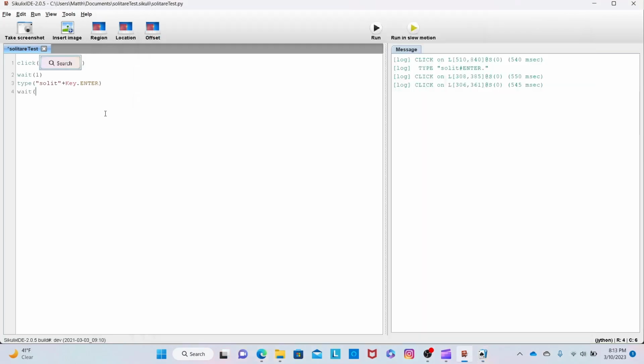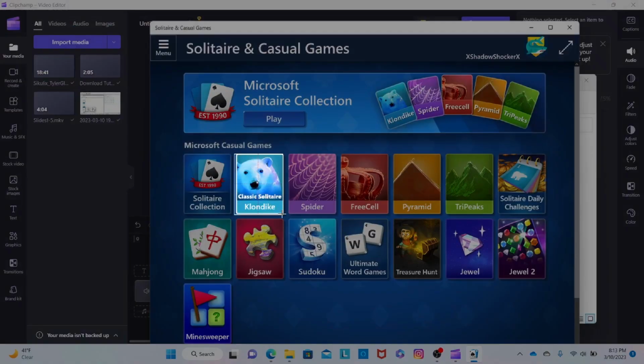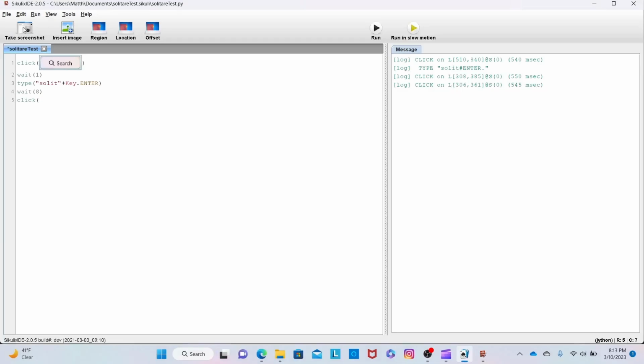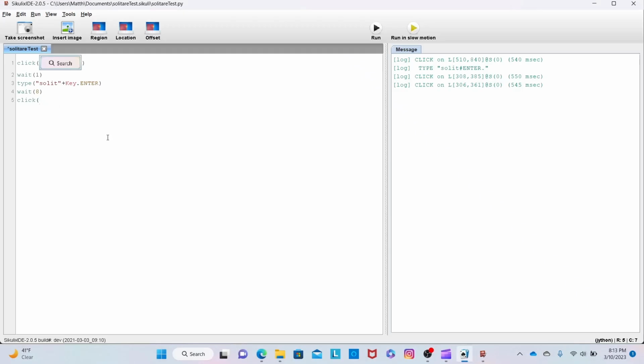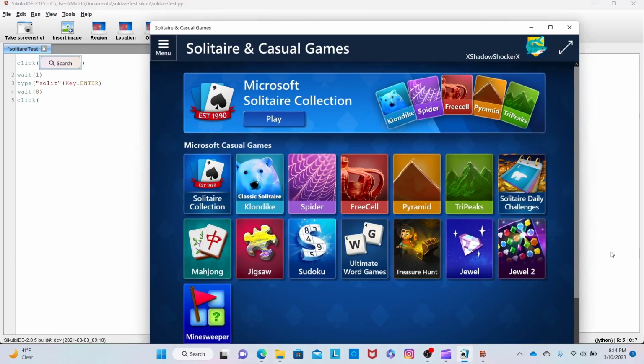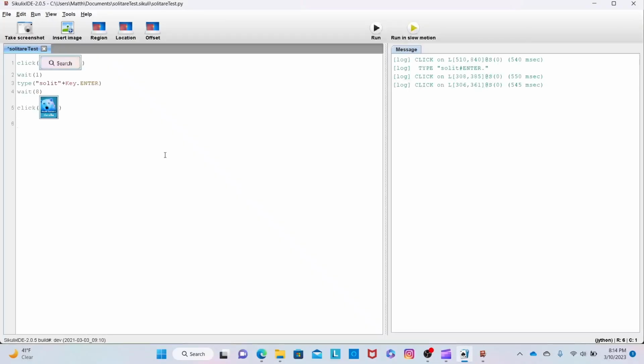And so we're going to have it wait. Go ahead and say 8 seconds. And then we're going to want it to click on this simple game of solitaire. I'm going to retake that because it looked like I was hovering over it. Let's try that again. One more time. Let's go on and make it start off where it's not on me hovering it. And then go take screenshot. And then boom. And then we're going to have it wait another second. But at that point, it should have the game opened.